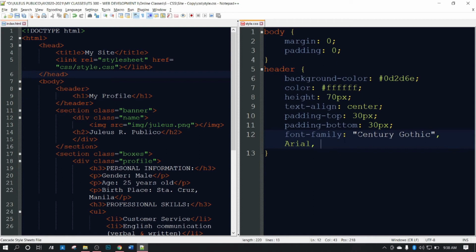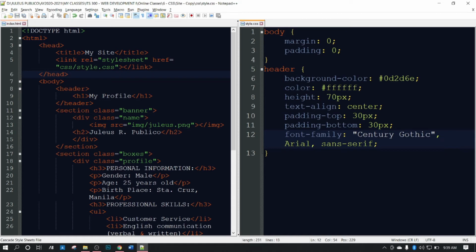Alright, so we have 2 font faces now. Whenever the computer doesn't have Century Gothic, the computer will select Arial. However, if there is no Arial and none of the fonts that you're trying to add are available on the computer, we can just tell the computer to select any type of font, as long as it is either sans serif, serif, and many more. I want the computer to select any sans serif. By the way, sans serif is a type of font, and you should have learned about it in your graphics and visual computing course last semester.